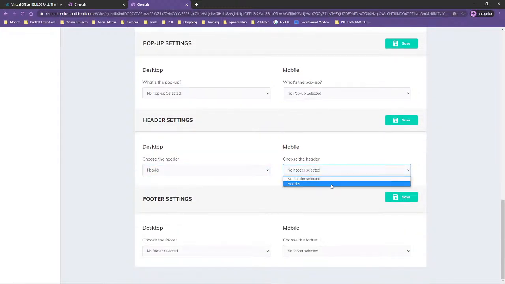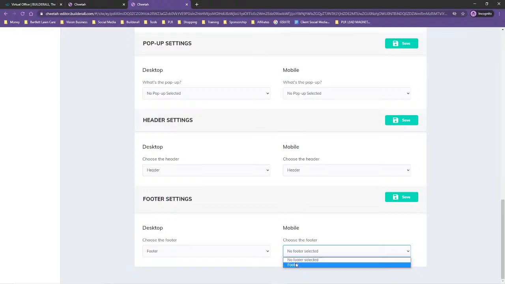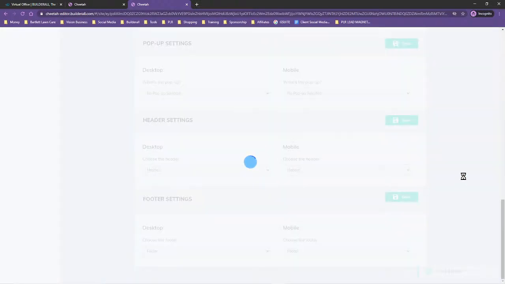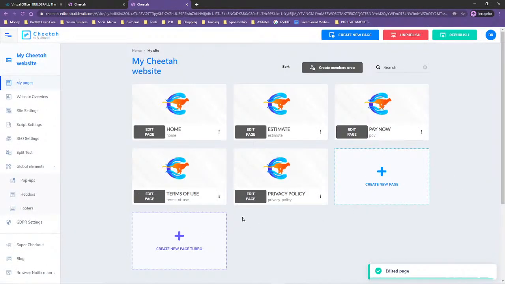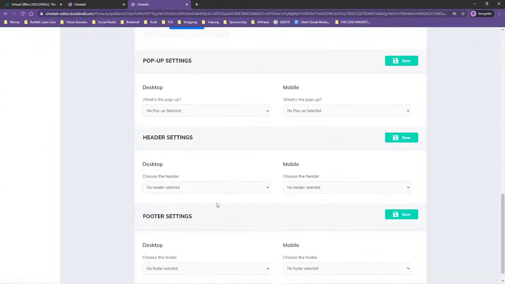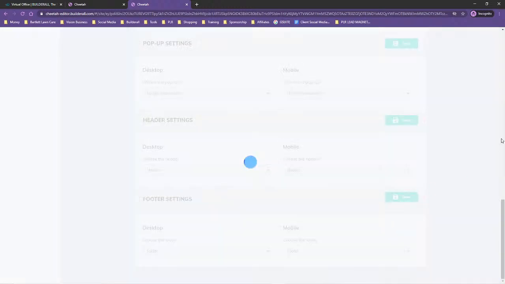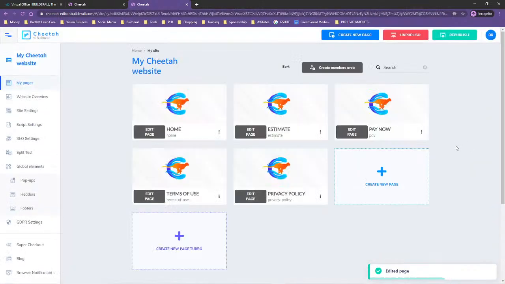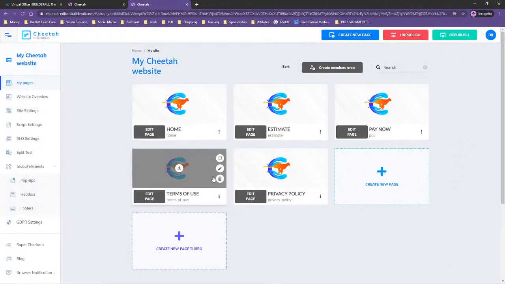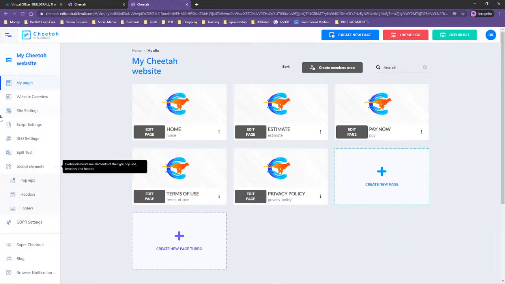You can actually create multiple headers and footers and multiple different styles. Like I have one that is a business and then a funnel header and footer, because obviously I don't want the menu and all of that on a funnel, because I want to make sure that I'm not giving them a place to click away. I want them to opt in, for lead generation. So anyway, that's my spiel on all that. Once you have connected or done anything that has to do with global elements over here, you always want to republish.